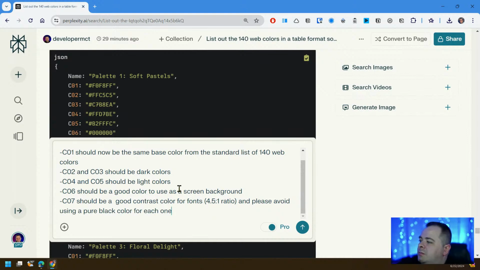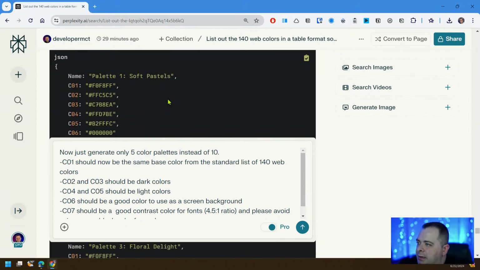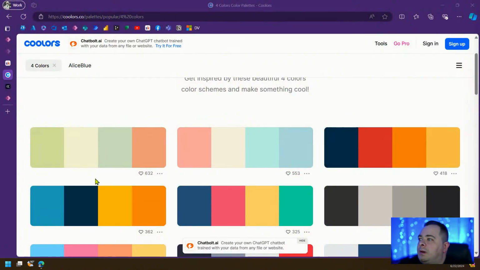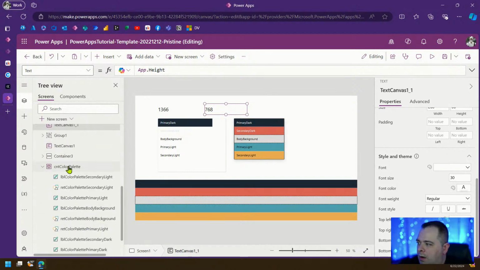Okay, so it's going to be generating 6 besides the first one, which is given. Is there anything else that we should put in here? Now, if we go back to my Jumpstart kit.